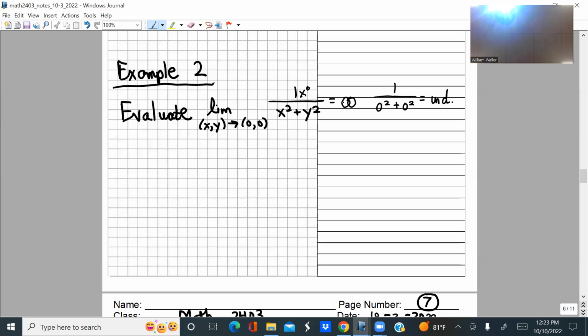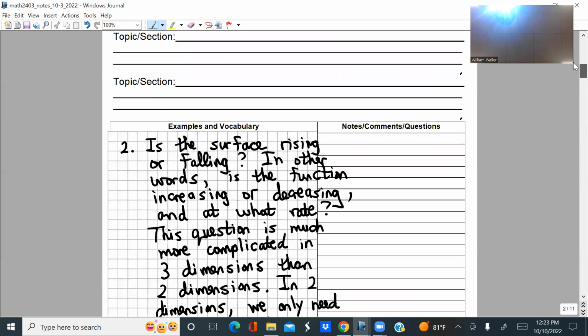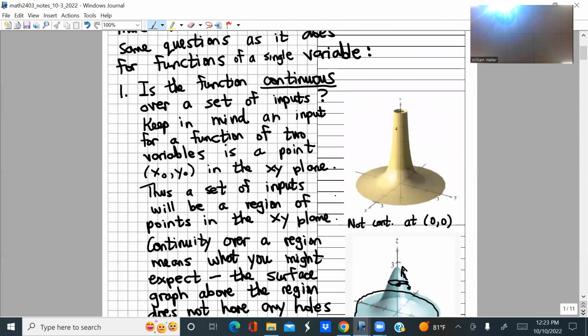This fraction is blowing up to really, really big. That formula is the first graph we saw. That is this picture. This is 1 over x squared plus y squared. And so you can see what's happening as x and y get close to 0. As x and y both get close to 0, what's happening to these output values? They're shooting up, right? They're going to get really, really big. They're going to get to positive infinity.